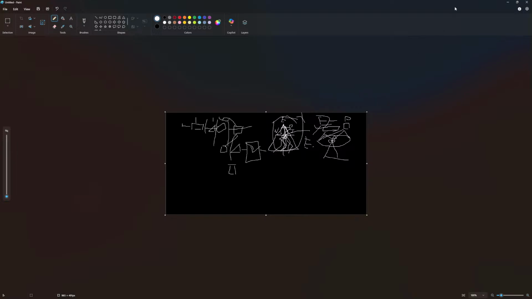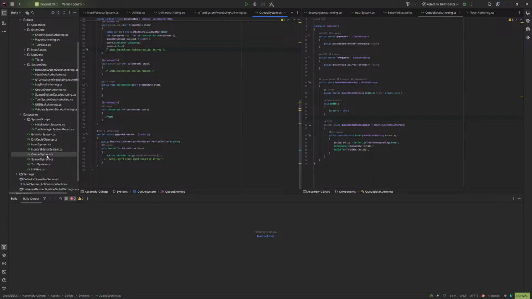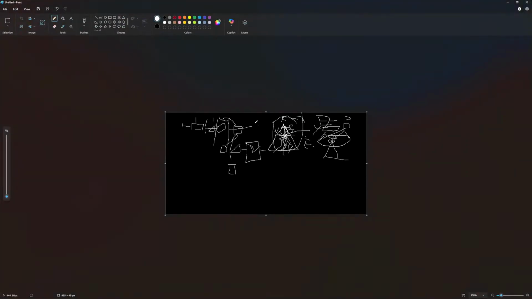So right now, what we did is I just hooked up the input validator. What's currently happening is the input system is at the very beginning of the frame. We read the values of what the player's inputting, and then we do the turn system, and then we do the enemy and player action feed. The reason that we've split this between the inputs and the player action is that, let's say the input is pause the game, well, that's not an action that we want to queue. We don't even want to remotely consider that. If that is a thing, we don't even really want to bother with doing the rest of the frame because it's going to be wasted time anyways.